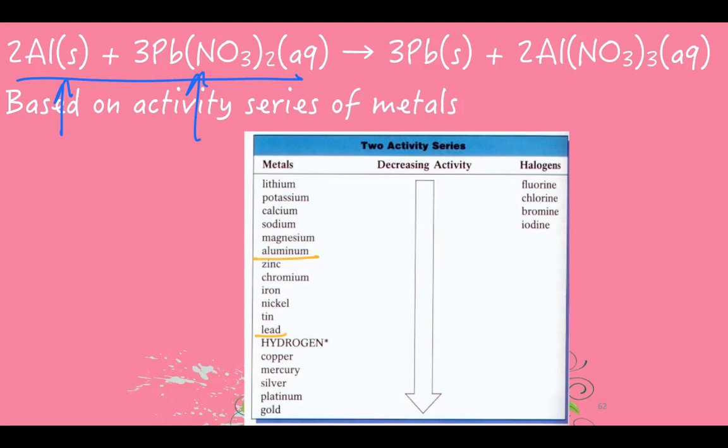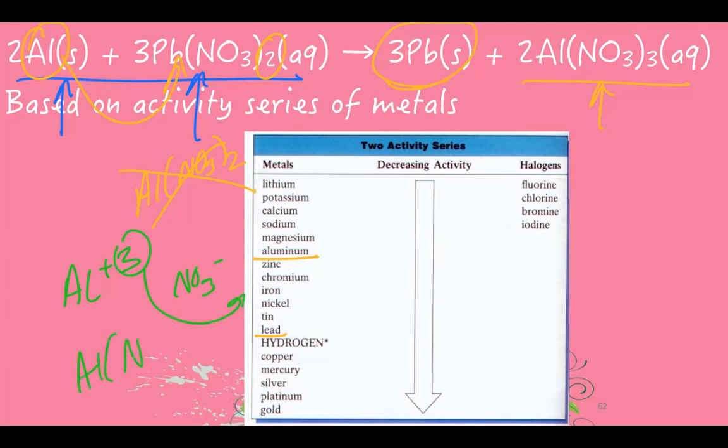Aluminum will replace lead. So that means that the aluminum kicks out the lead and you get aluminum nitrate and lead by itself. This is why, again, it's important to write formulas correctly. So you're not just going to look at the NO3 2 and say, okay, then it must be Al NO3 2. No, you have to look at the ions. So aluminum is +3, NO3 is -1. So you take the 3, cross it down here, Al bracket, NO3 bracket 3. So that's basically it. You just have to look at the activity series.